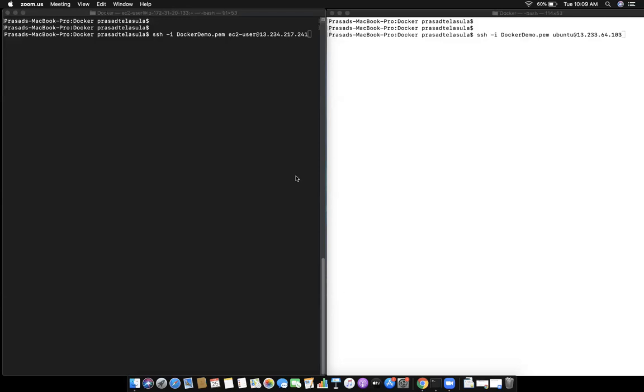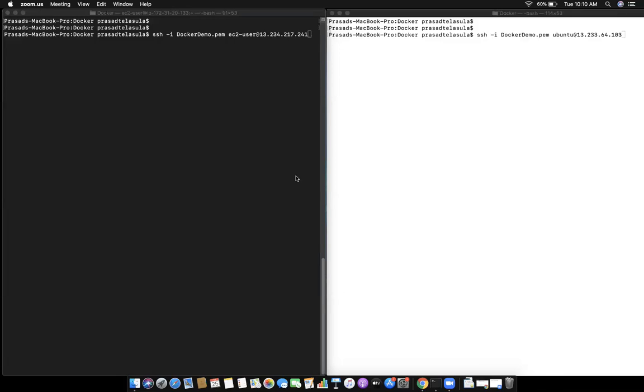And also we are going to see how we can share the image from one instance to another instance. To do this, we can use DockerHub or whatever registry you are using. Once you have created the image, we can upload it to the repository. From the repository, we can download it on another machine.